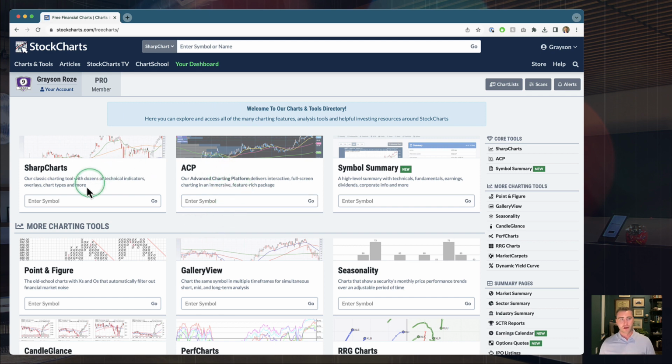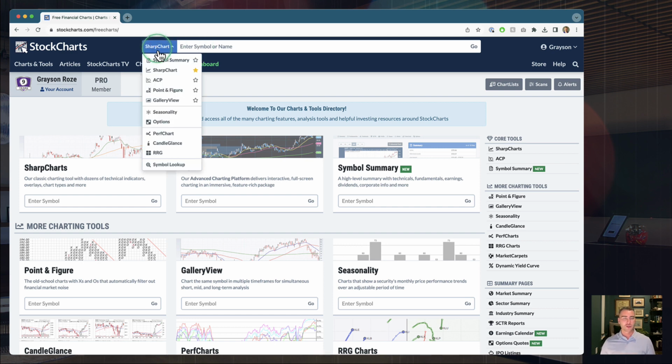Of course, if you want to get to either of these platforms, you can use this page, type in a ticker symbol in either of these boxes, and you'll jump right over to those platforms. But also at the top of every page around StockCharts, you're going to see this blue banner, this blue header. We call that the nav bar of the site. There's a big menu that you're probably familiar with, right? You type in a ticker symbol, you hit go, and that's going to pull up a chart.